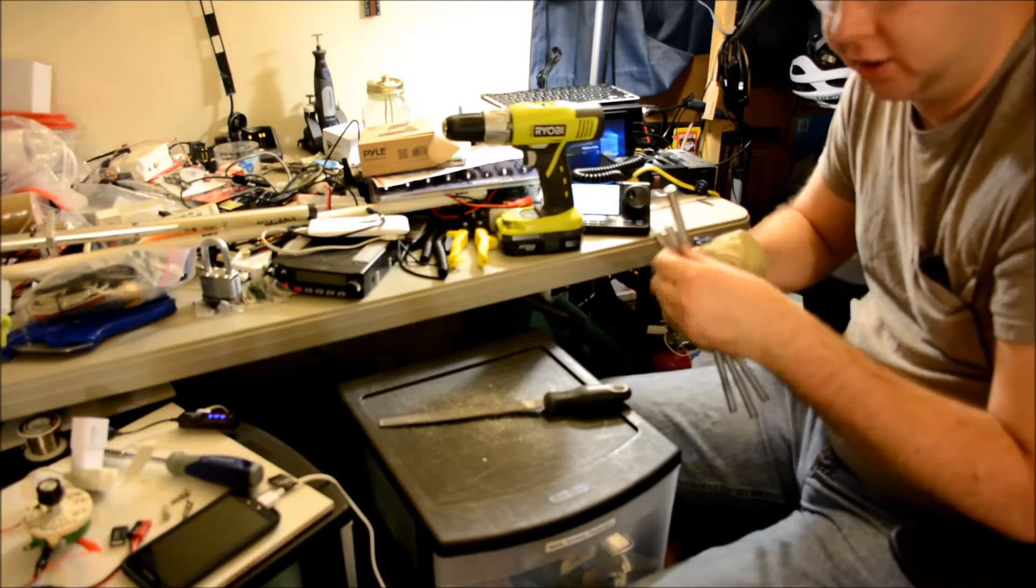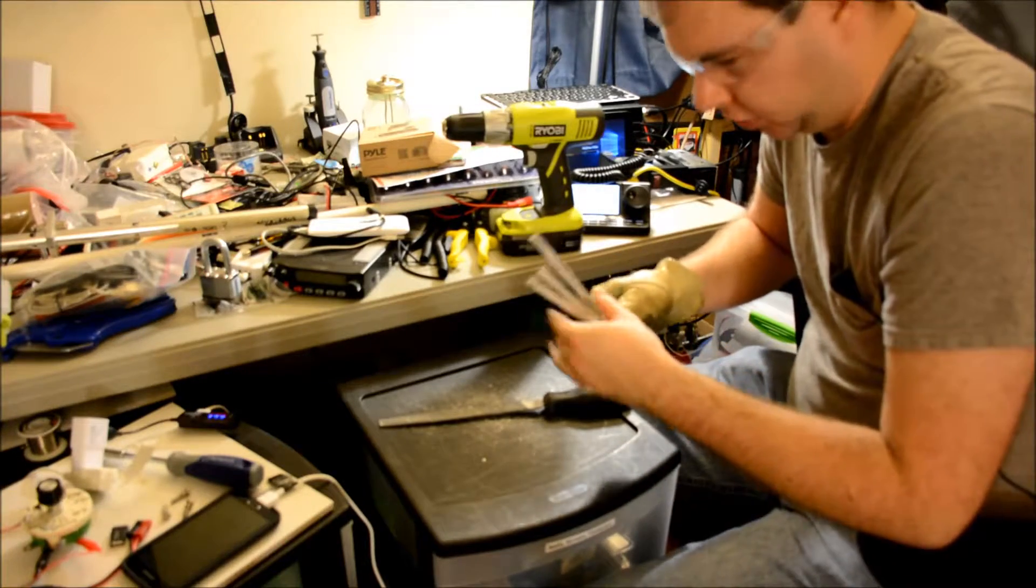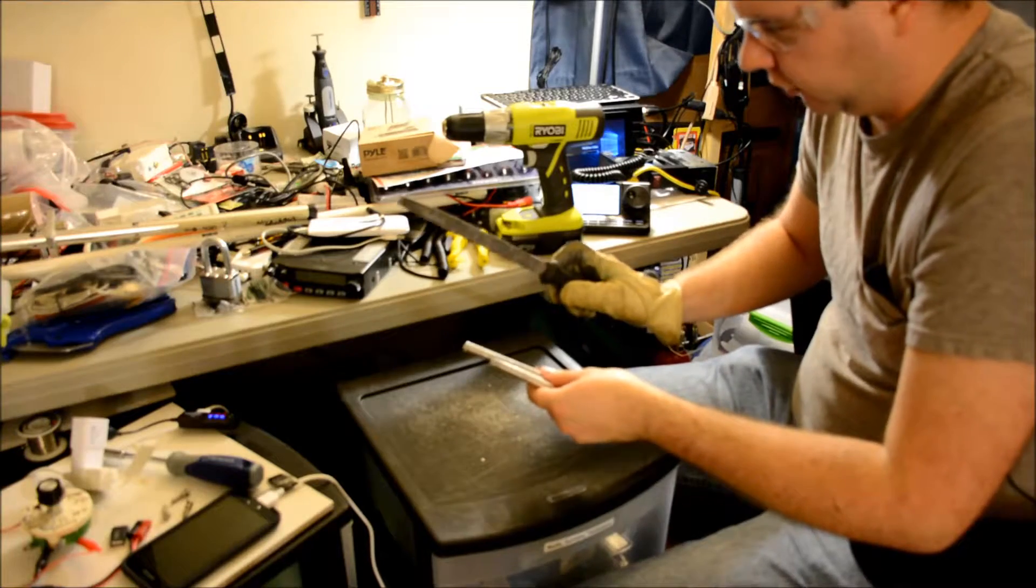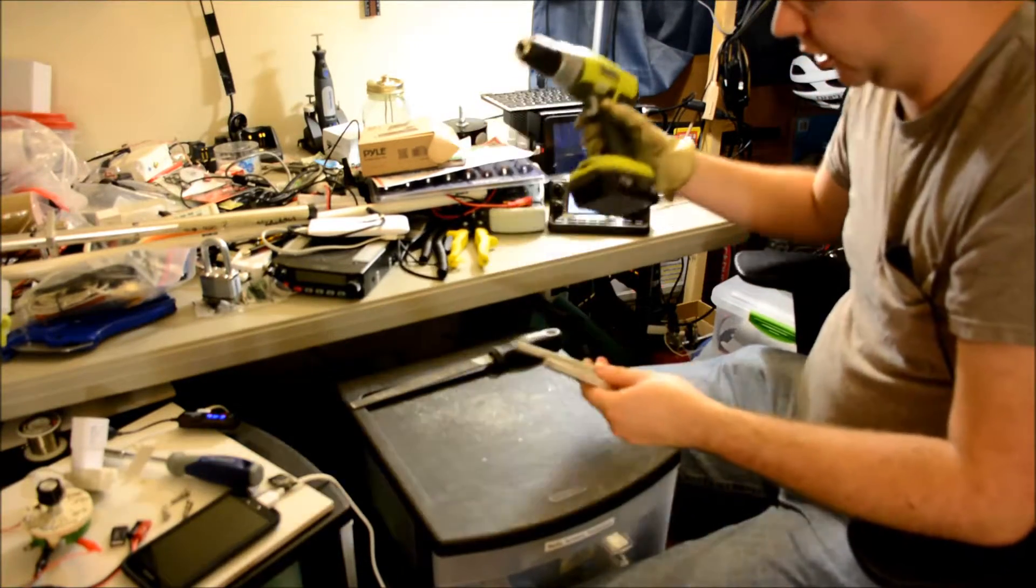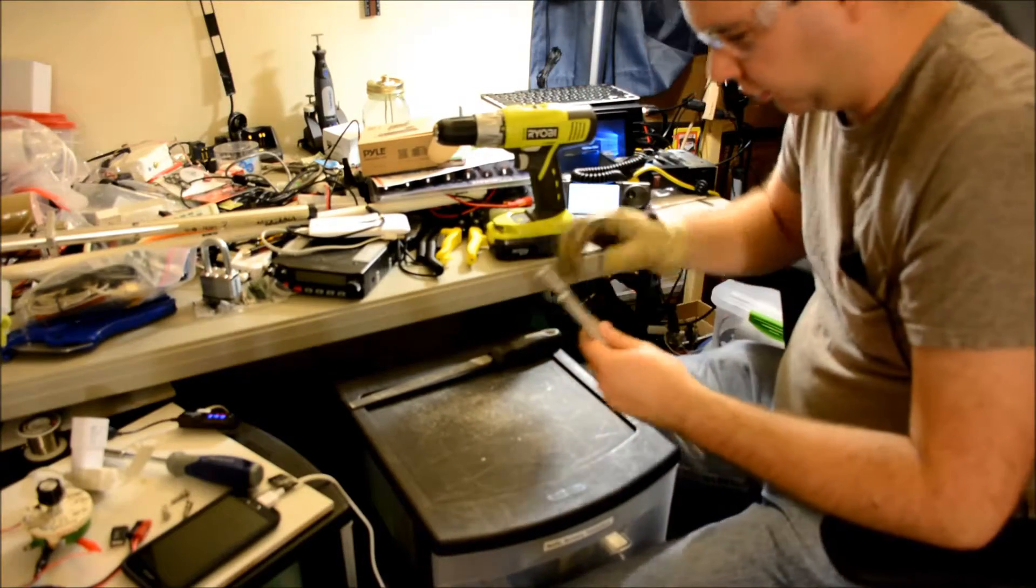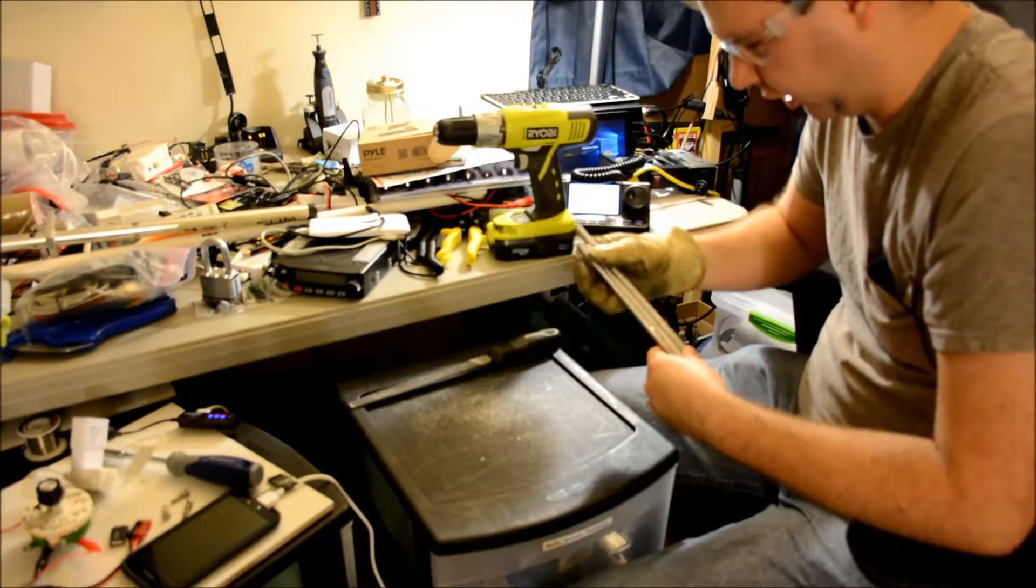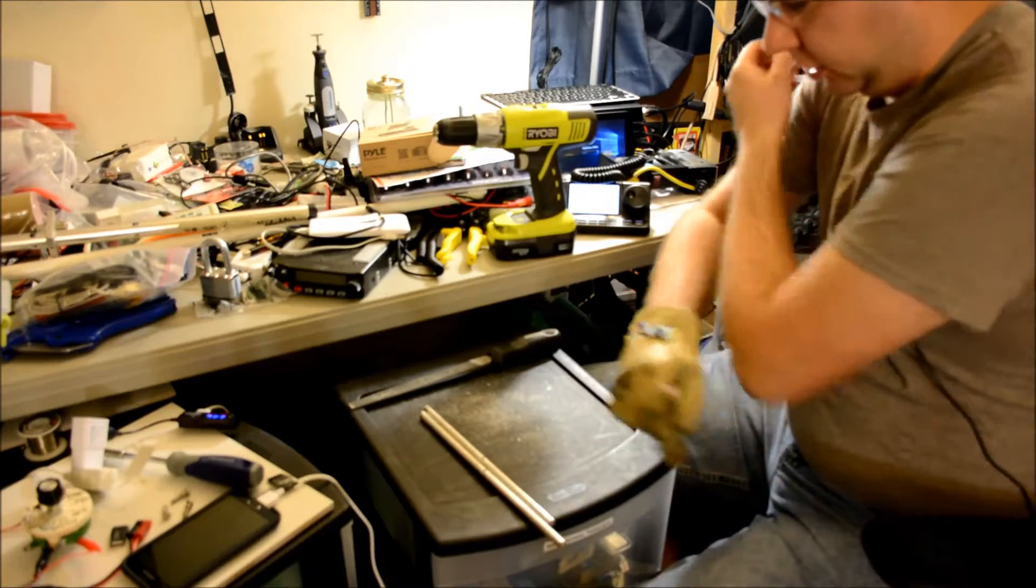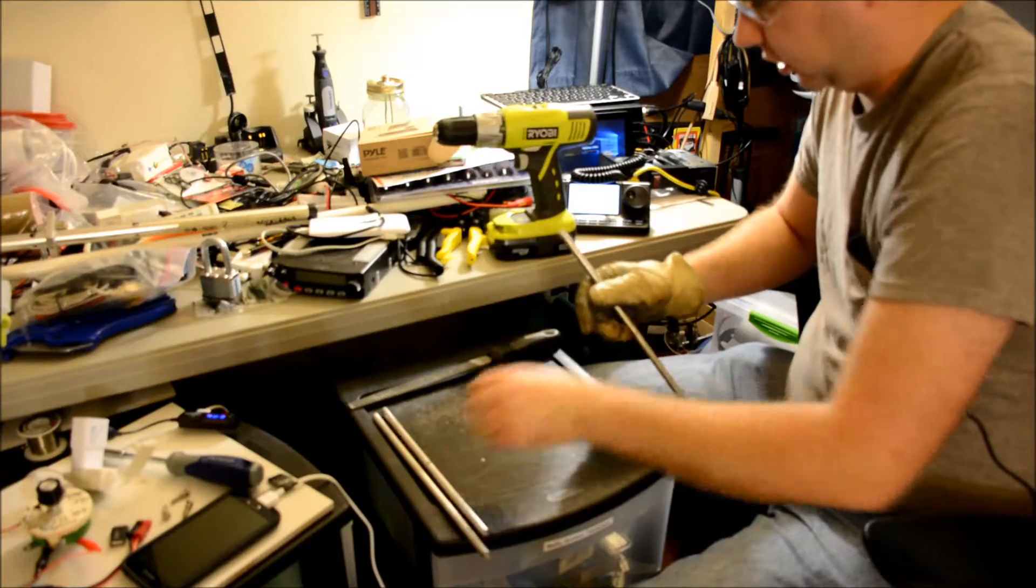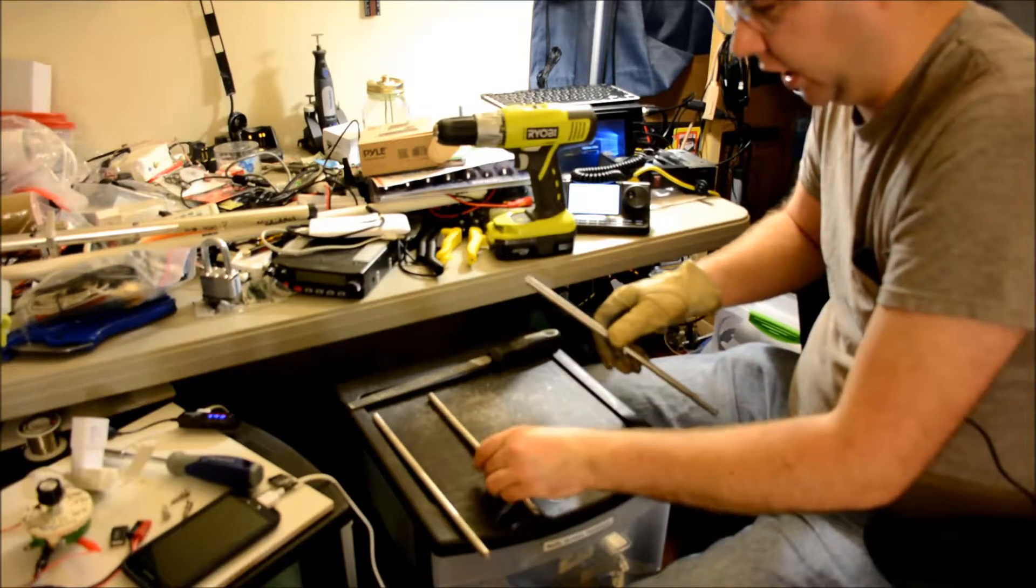To take care of the sharp edges, I've got a flat file for metal with fine teeth, the cordless drill again, and a glove and goggles to not get hurt. We'll chuck these up one at a time and work on taking those sharp edges and getting them into a nice rounded end.